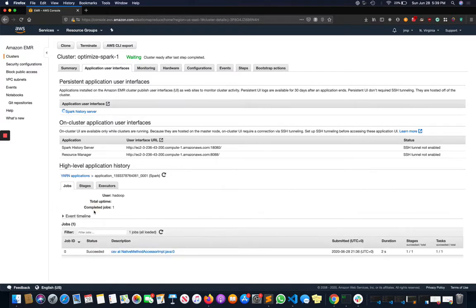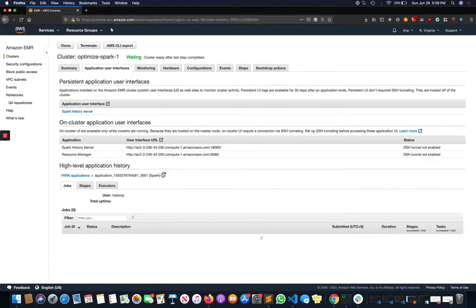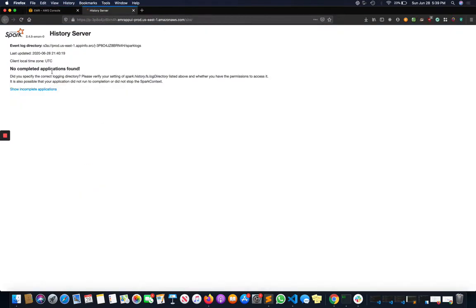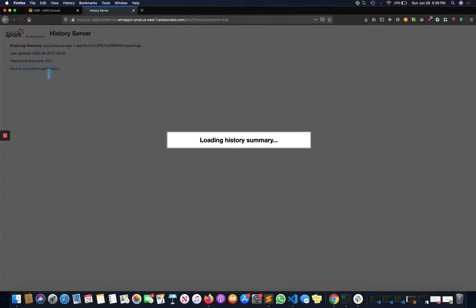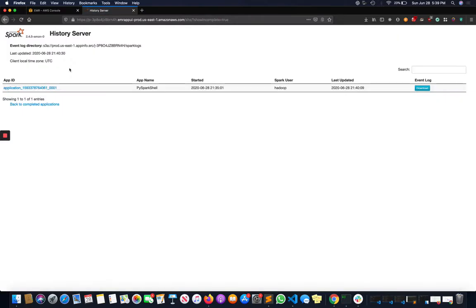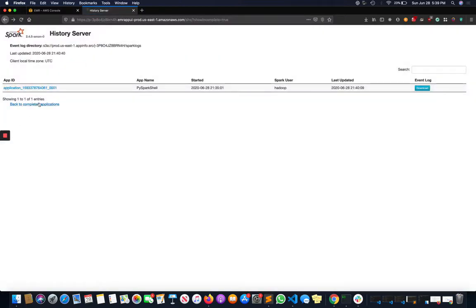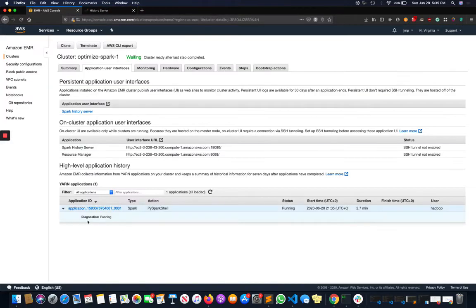You could just click on the application so you could see, like, sorry, it's loaded and not ready. Sometimes you have to give it a few minutes for this to show up. So let's see. Alright, it's here. Let's click on it. Yeah, so sometimes you have to just give it a few more minutes for it to show up. So if you see a server error or something like that, just give it a few more minutes.